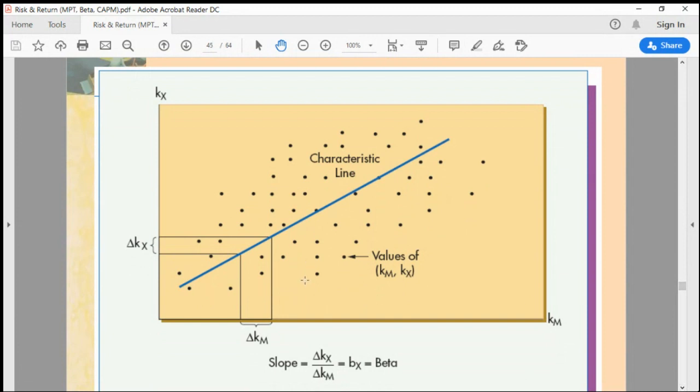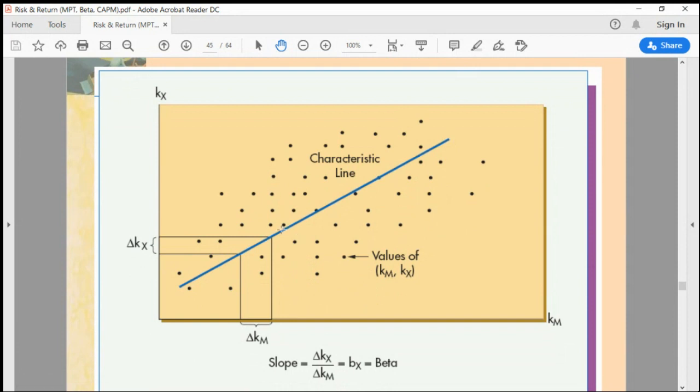And what we're trying to do is to identify this equation of the line from what? From the scatter plot that is given ahead. And the scatter plot is the result of our observation. We looked at the market return over the last 5 yearly returns, and each time when market return was at a certain level, what was the corresponding company X's return level. And each dot represents that.